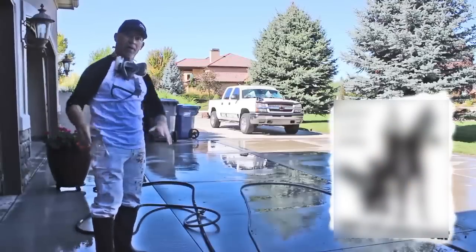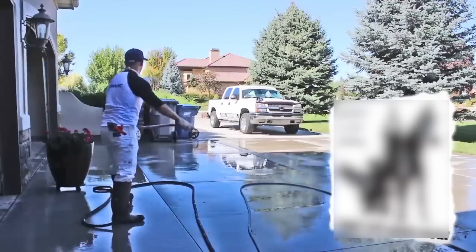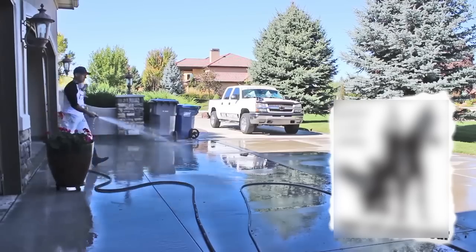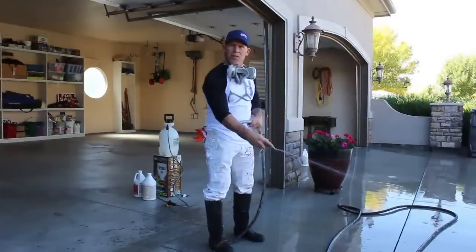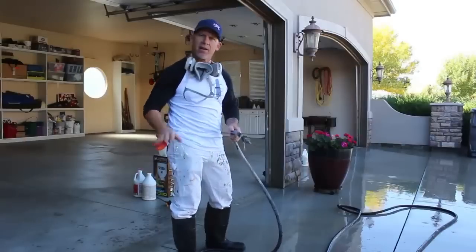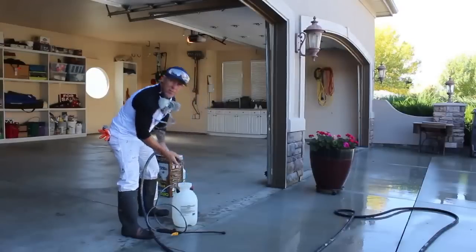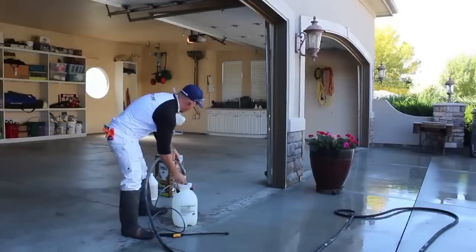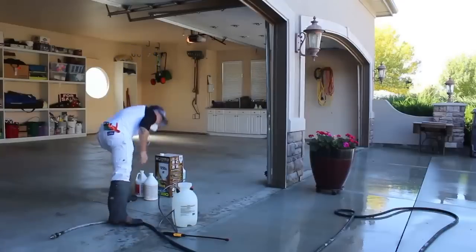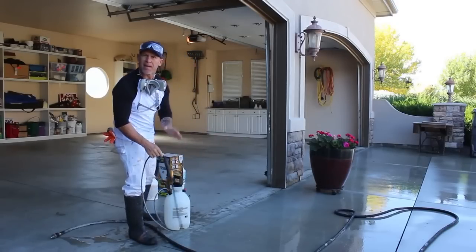And we're getting ready to, I started wetting this concrete down. I'm gonna continue wetting it down. Once I get this all wet, I'm gonna get my muriatic acid loaded up in my pump sprayer. I'm gonna have this hose sitting right here in case anything goes wrong, I have access to the hose. So I'm gonna begin this process. I'm gonna start adding some water to my pump sprayer, getting that all ready. And I'm gonna test my pump sprayer out first before I actually start adding the muriatic acid into the sprayer. Once I know my sprayer is functioning properly, I'll begin adding the acid.